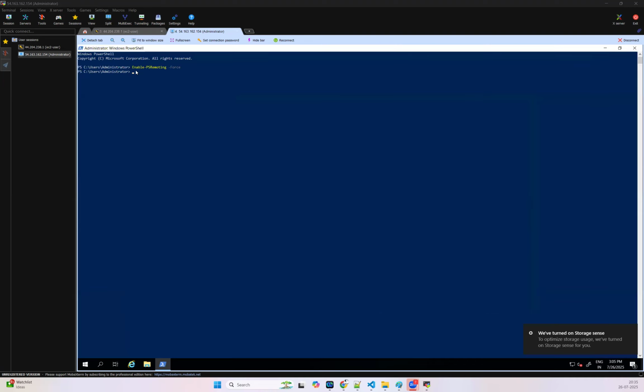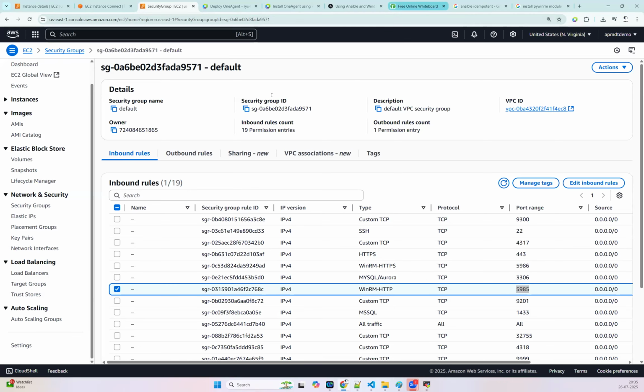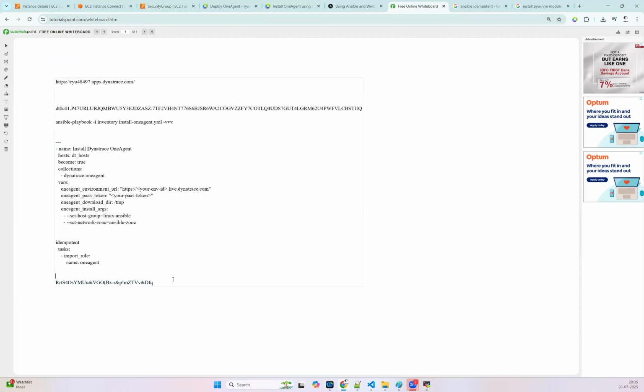Okay. So I have to run this Enable-PSRemoting -Force command. This command has to be run. Okay.